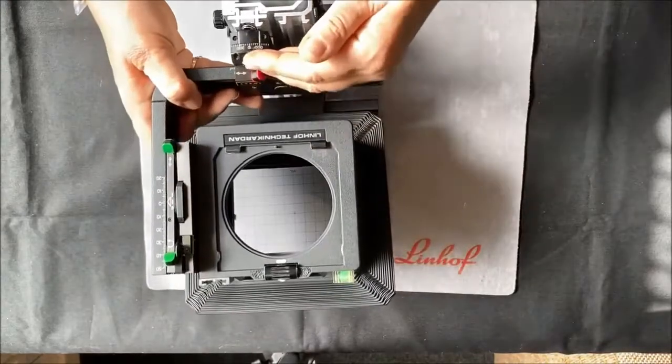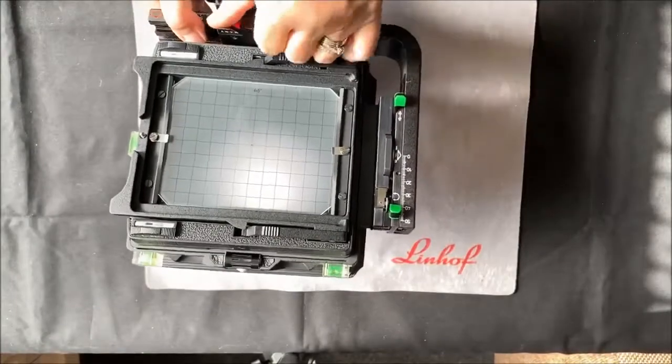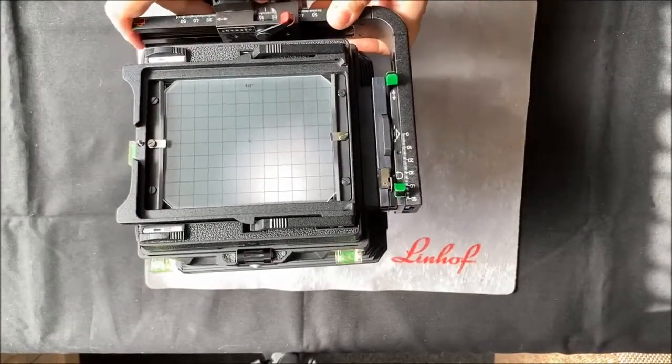The main lever facing you, again front and rear, is simply for your cross movement, so we would release that red lever and then we have our cross movement like so.